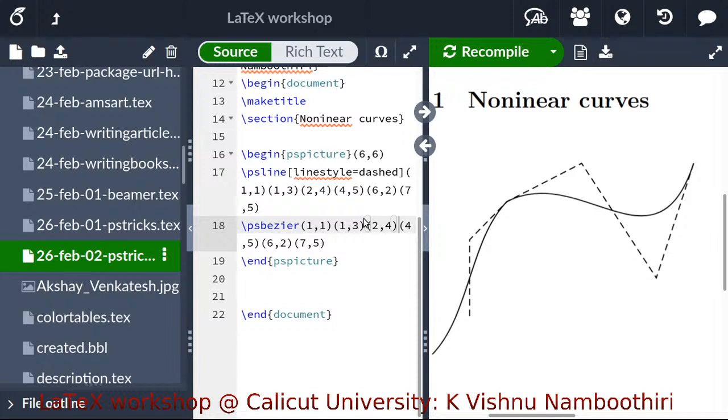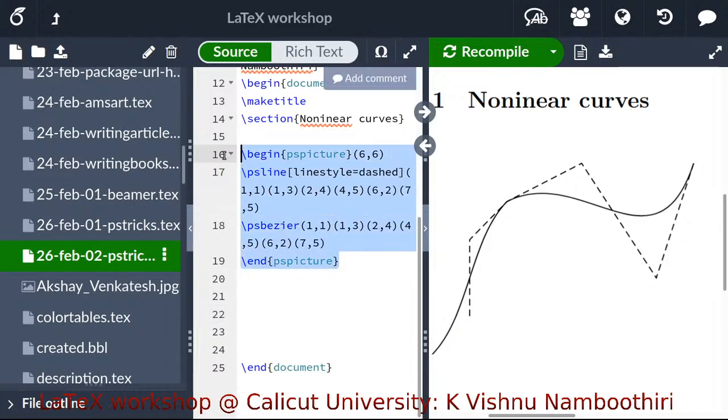See, actually, a parabola is in some way an extension of this Bezier curve. And if you want to draw an interpolating curve, in the sense that a set of points are given, and you want a differentiable curve which passes through the given points, for that the pscurve command is used. PS curve, exactly the same thing we will try to see.